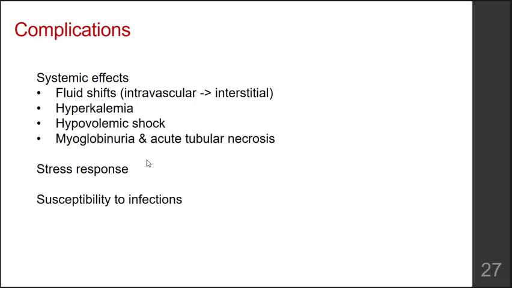Remember that damage to muscles can lead to the release of myoglobin in the blood, which can end up at the level of the kidneys, and it's very toxic to the kidneys, so it can lead to acute renal failure because it's very toxic to the tubules. The body will, of course, be undergoing a generalized adaptation syndrome, a major stress response when a burn occurs. We've talked about that throughout this course, and susceptibility to infections. Well, it makes sense, number one, because the body has lost its first line of defense, which is that protective barrier of the skin, and now the body is exposed to potential pathogens.